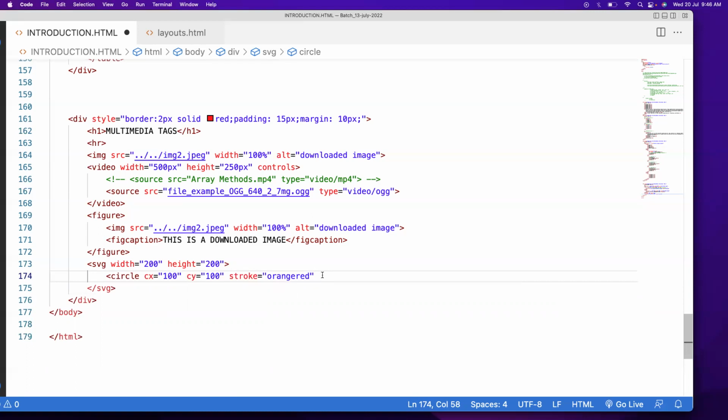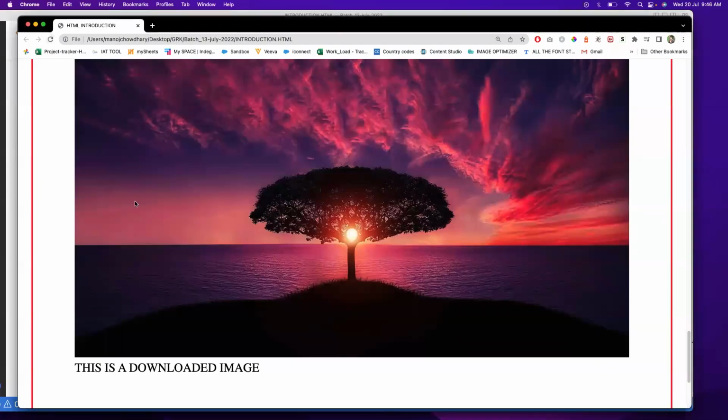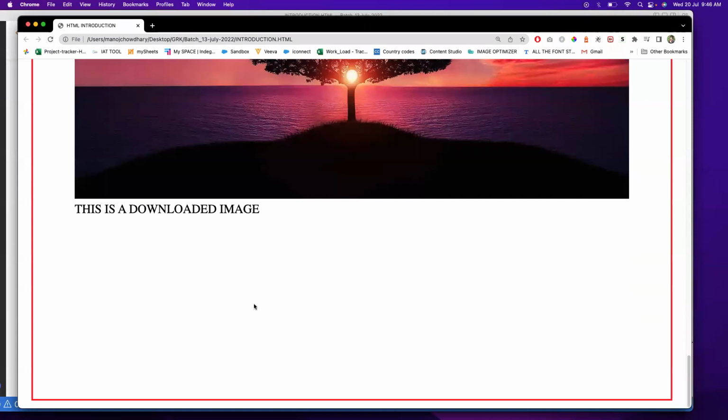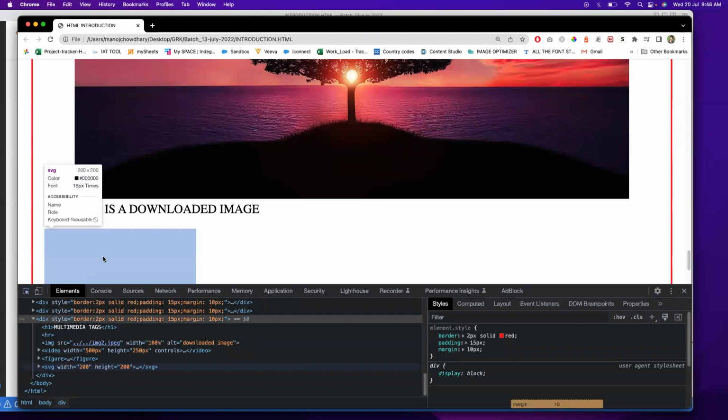So now what I need to do is give the stroke width as 5 px. Just imagine. Okay, 5. Now I need to tell what is the inner space that I want to create. So now I created a circle. Let me close it and let us check in the browser. Okay, but something has happened to it.